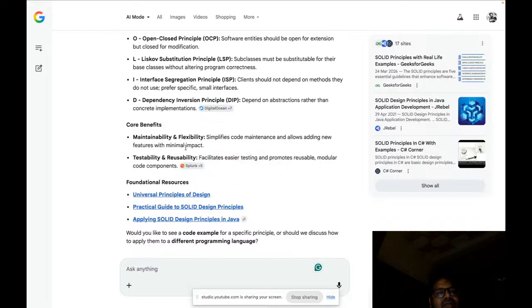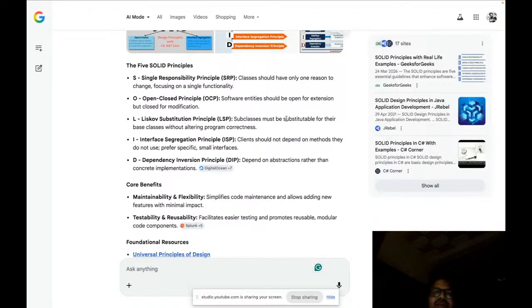So these are already defined software design principles. While developing or working with large projects in production or in companies, we should remember what the SOLID principles are.